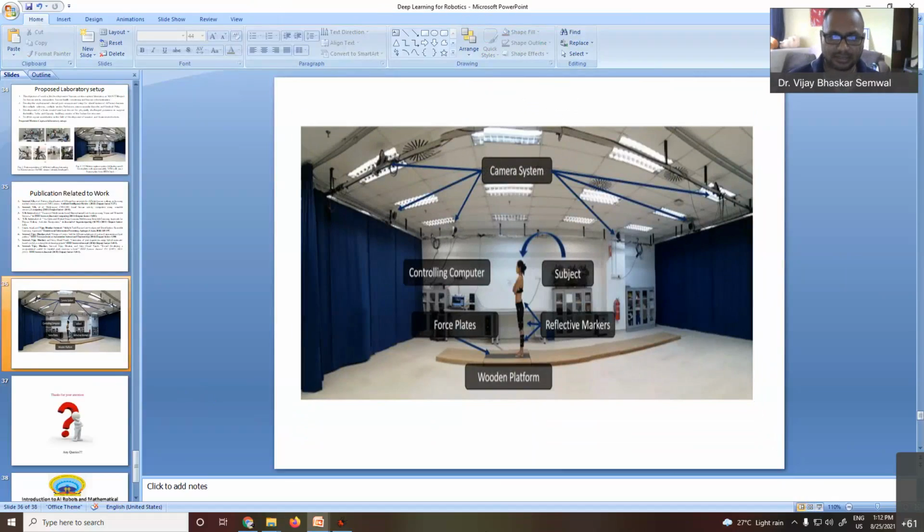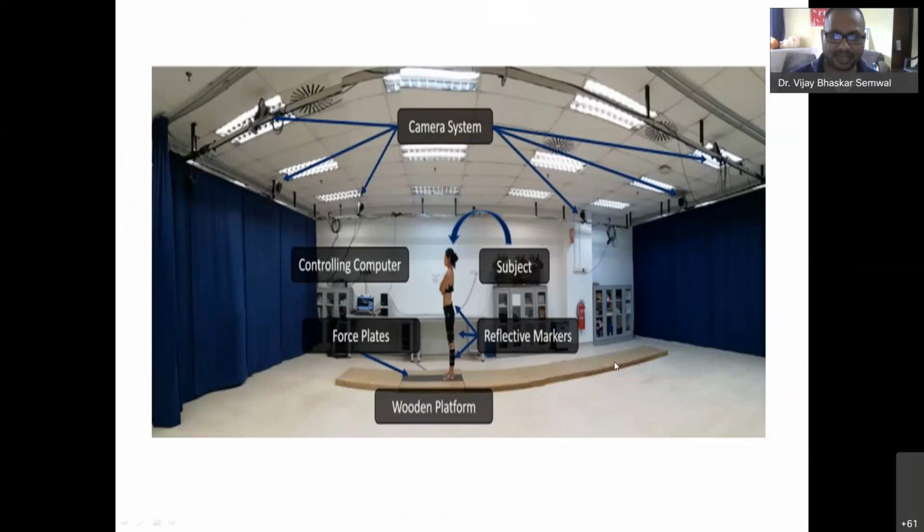So you can see that this image is there. I'm trying to set up such a lab in which you have a force plate. This is the force plate here. So the force plate especially helps to monitor the force applied on the ground. Okay. So there is a camera sensor also to track human walking. So a person is walking over this wooden plate, the force plate is here, and we can capture the human gait data also. Okay, there are controlling cameras. The subject is walking, then there are reflective markers also, because the camera can identify the position, a person is walking, so we can test the human walking also.